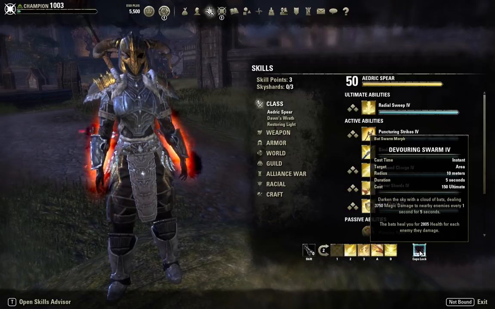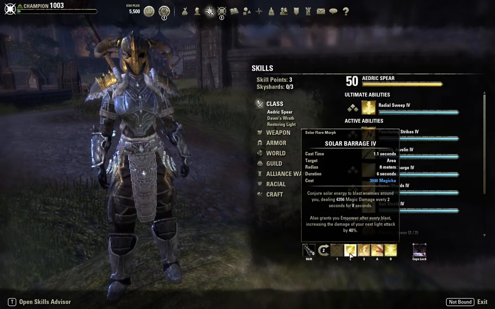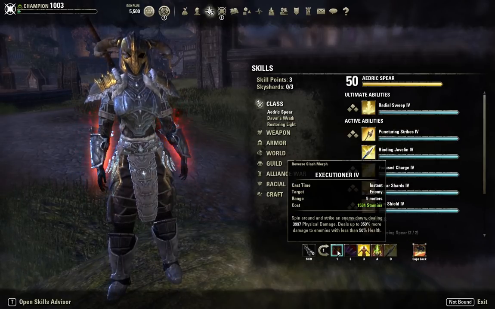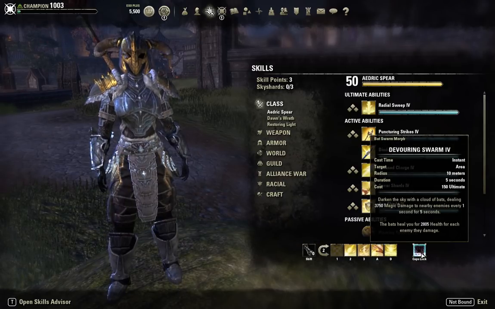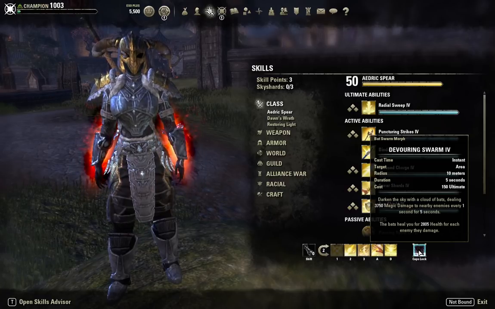And then I went with Swarm as the ultimate. Devouring Swarm pairs really well with Solar Barrage, as well as Reflective Light. We've got a lot of AoE here. And of course, if you go for the AoE Execute on Executioner, then you'd have even more AoE to pair with the Devouring Swarm. It's a great alt too, because it heals you, which is pretty sweet.